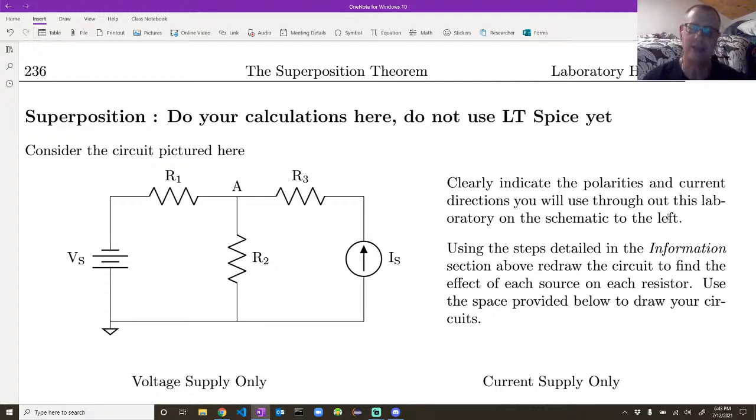Remember what superposition is? That means that any independent source, voltage or current, will have the same effect on the circuit regardless of whether the other independent sources are in the circuit or not. So what that means is we can throw out all of the other independent sources and just keep one independent source at a time, analyze the circuit for that one independent source, and for every value, voltage or current, that we get, we can just sum up all of the solutions for replacing each independent source in turn, and the overall answer is just the sum of each of those independent solutions.